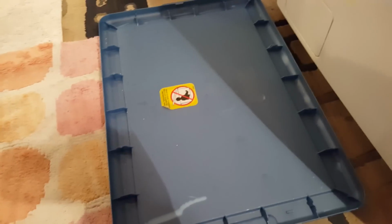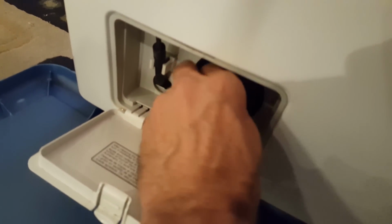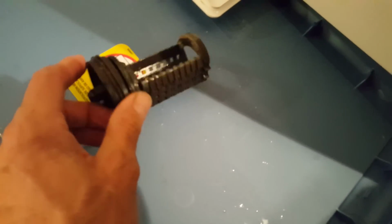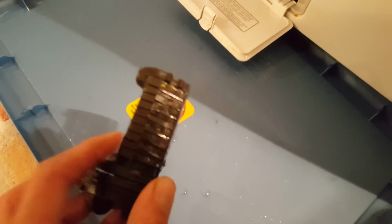So what I'm going to do is take a lid like this. This is a lid for a tote, pretty common household tote, and there's a panel down here in the very bottom of the machine. I'll pop that off, and I believe there's a filter right here. Yeah, there it is. So there's our filter. There's a couple bits of gook in there, but nothing that would cause the machine to back up. So I'm going to put that back in. Not a lot of water came out. We haven't used the machine in a couple days.